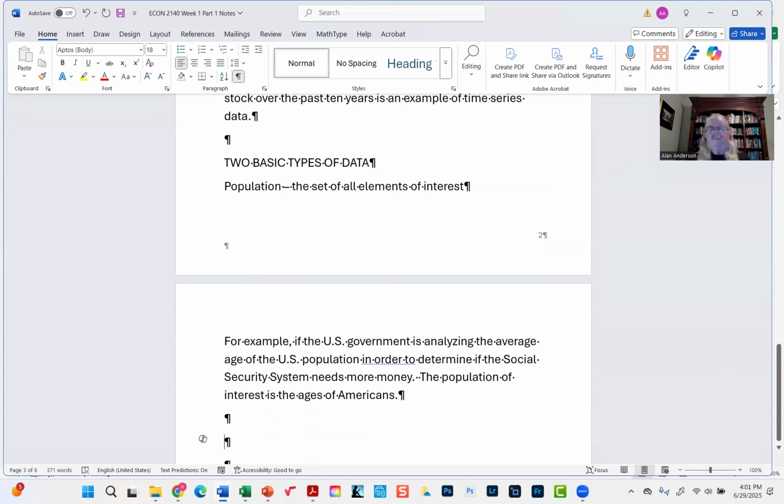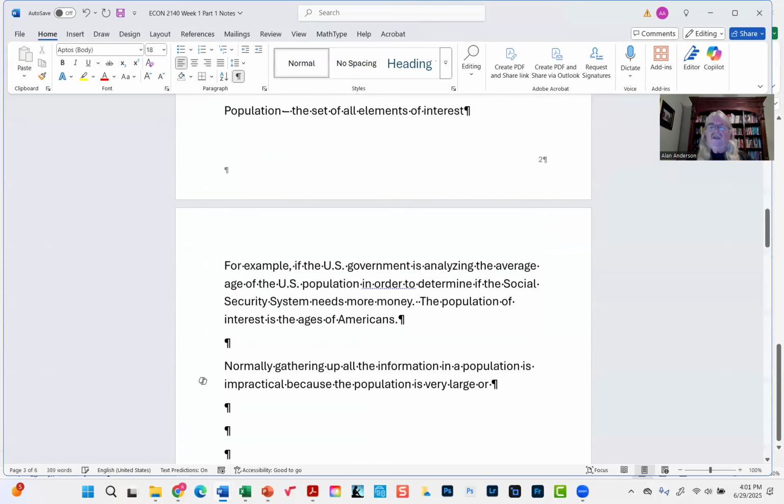But normally, gathering up all the information in a population is impractical because the population is very large, or it would be very expensive and or time consuming to gather up all the information in the population.